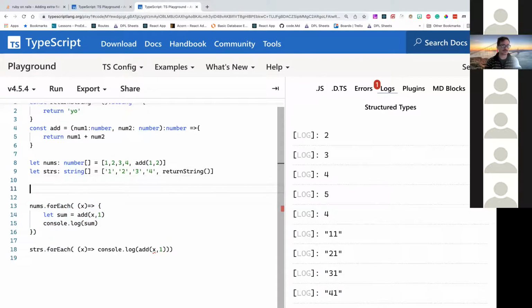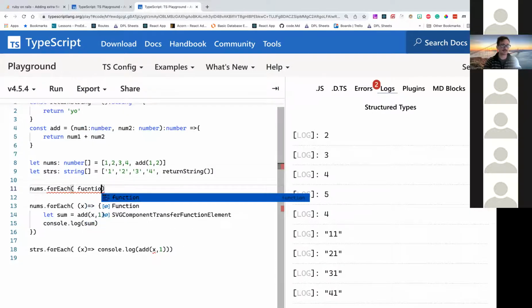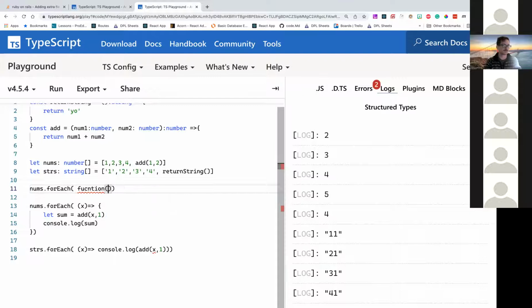Let's do it like this. Okay, so my nums for each. I need to pass this a function, right? The for each is a method where I pass it a function. And I'm going to try to pass the nums for each a 1.